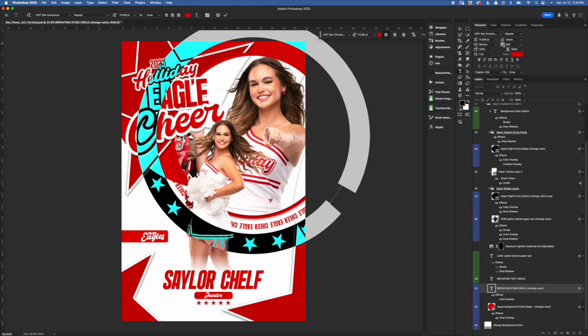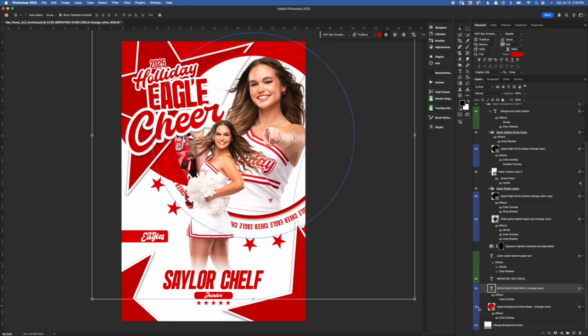You can increase or decrease this value here in your kerning. Currently it's set at 650, but you can make it greater or lesser to increase or decrease the space in between your stars. So I try to find values that look good just as is, so more than likely you won't be doing that, but you can if you want to or if you feel like you need to.